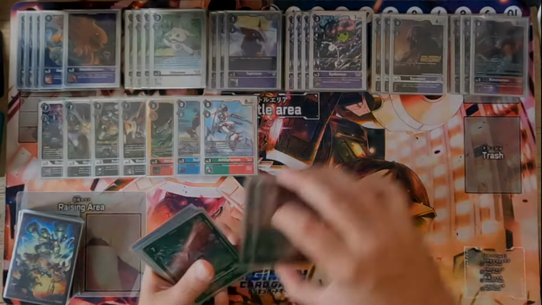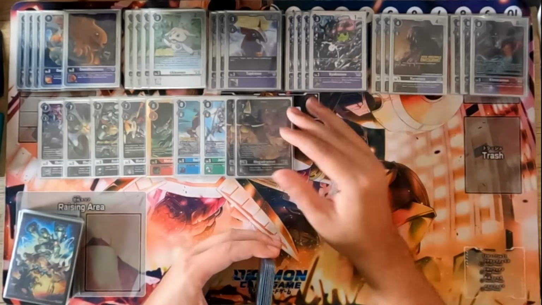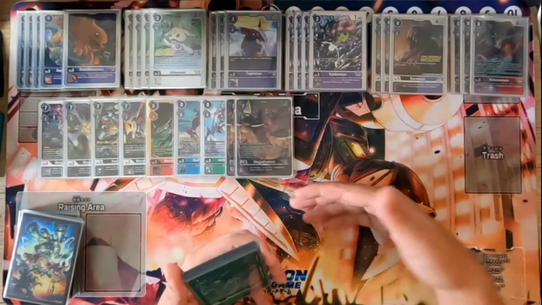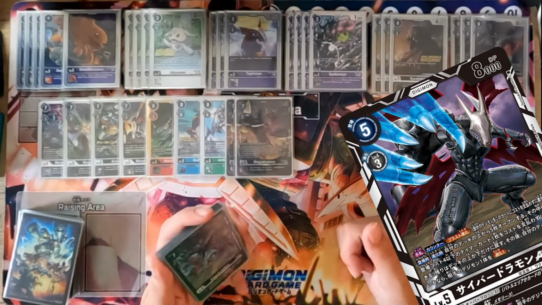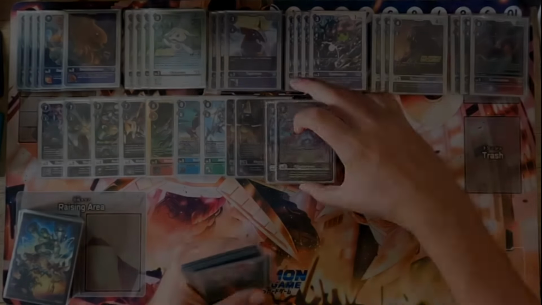Next up, we have 2 copies of Megadramon from BT15, having that nice D-Digivolve effect, with aces becoming even more prevalent than they have ever been, with new generic staples like Shadow-Seraphimon ace entering the format. I wanted to up this to 2. This card is not going to be at 2 for very long, because once we get Cyberdramon ace, there's no reason to be playing more than one copy of this, because we'll have a second generic D-Digivolve inherit.